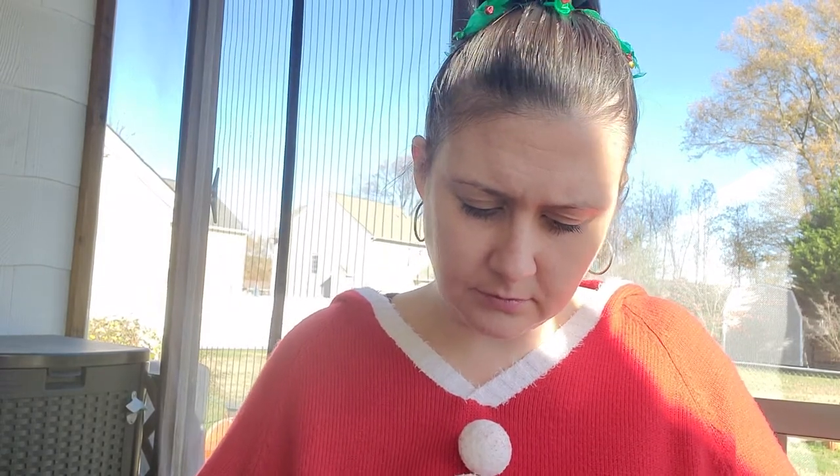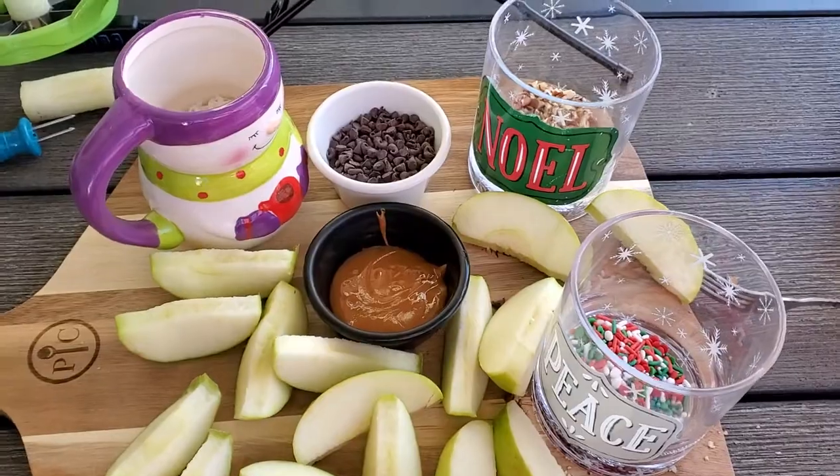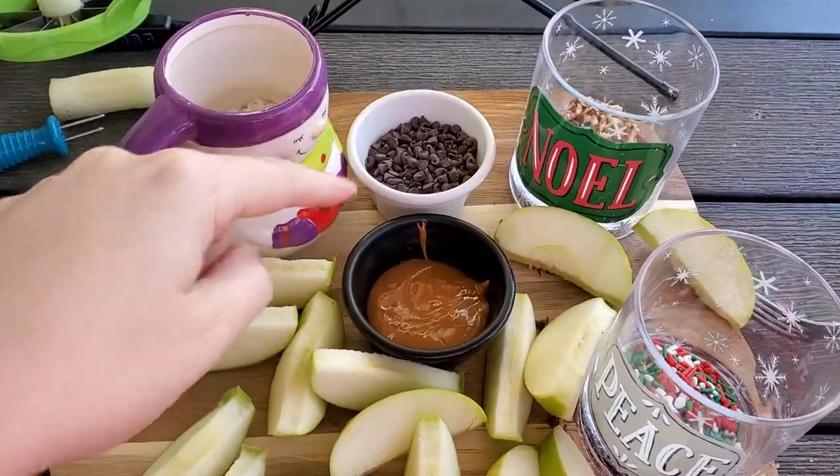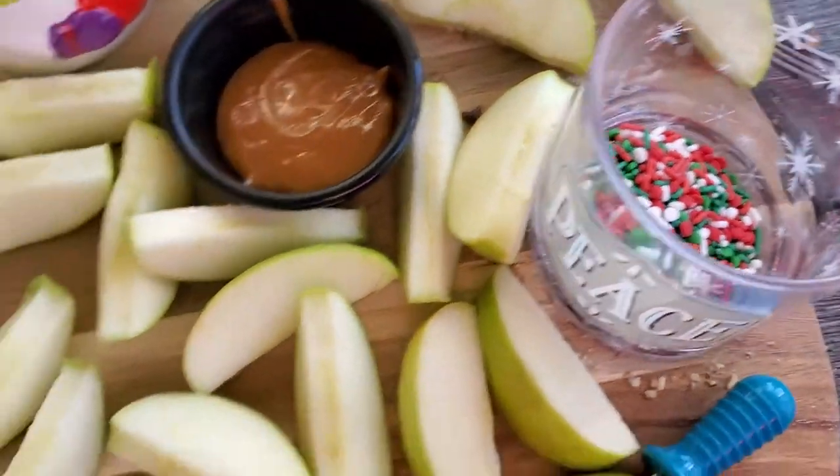Something else you can do instead of wooden skewers if you don't have them: toothpicks. Tried and true. They work great. See? Little hors d'oeuvre kind of charcuterie board. So, here it is. I want to show it to you so you can get a good look. So, this is my charcuterie board. I have caramel, chocolate, coconuts, nuts, sprinkles, tons of fun stuff.